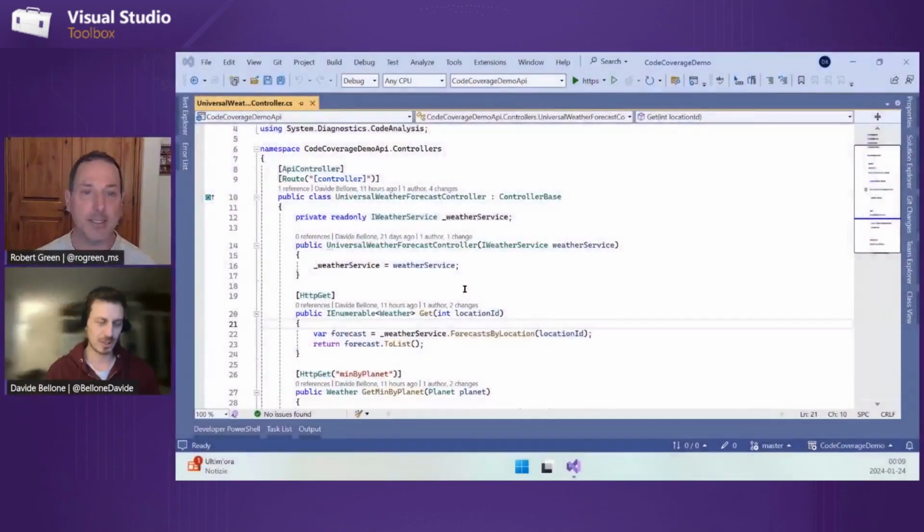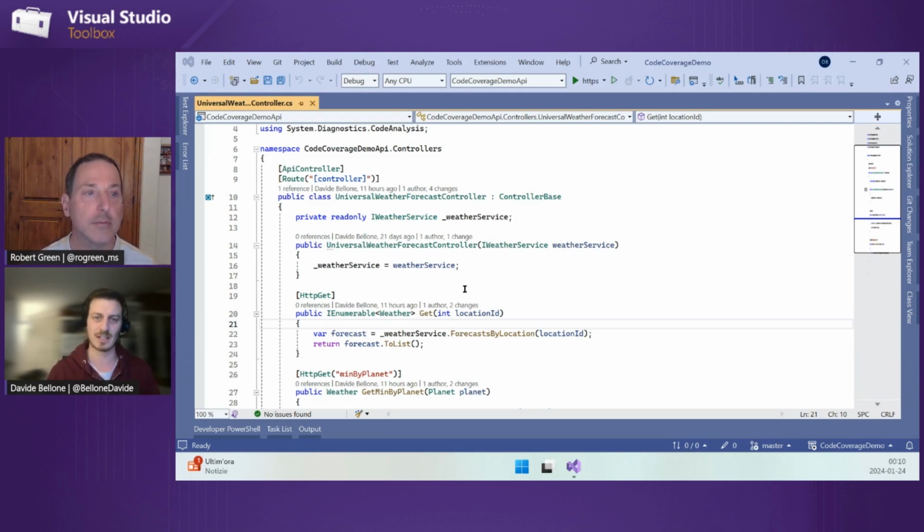That's awesome. Okay, what do I need to know about code coverage? Today I want to show you how to create and run code coverage reports in Visual Studio 2022. And we are going to learn why the code coverage metric is important, but should not be the final goal for a project in general, because spoiler alert, you can cheat on the report and have a greater percentage that does not represent the quality of your test. So I'm going to show you how to run the report, which are some pitfalls, and why you should not consider 100% of code coverage the final goal for your code quality gates, for example.